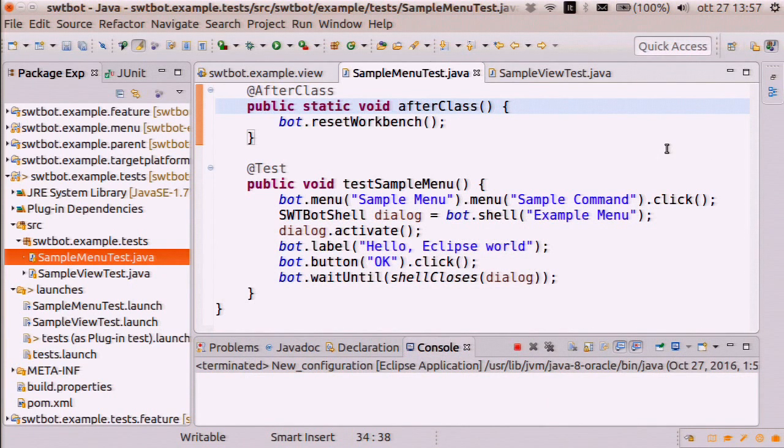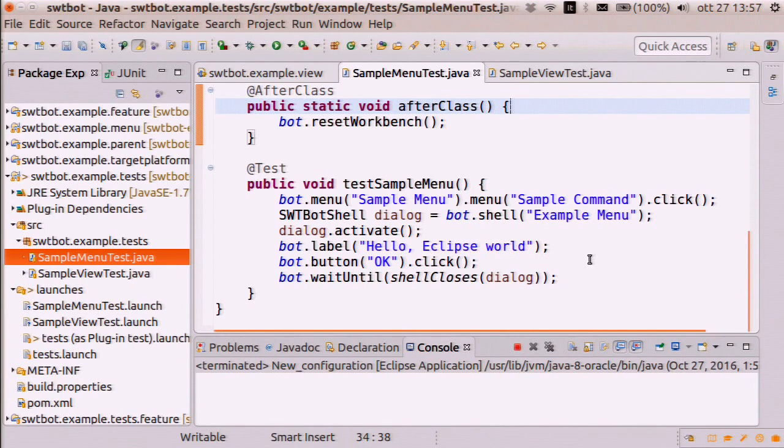Can you read that? It seems okay. I want to test that there is a menu, sample menu, and then another menu, sample command, and I click on that, and if I click on that, I expect that a dialog pops up. A dialog, so in SWT it's a shell.